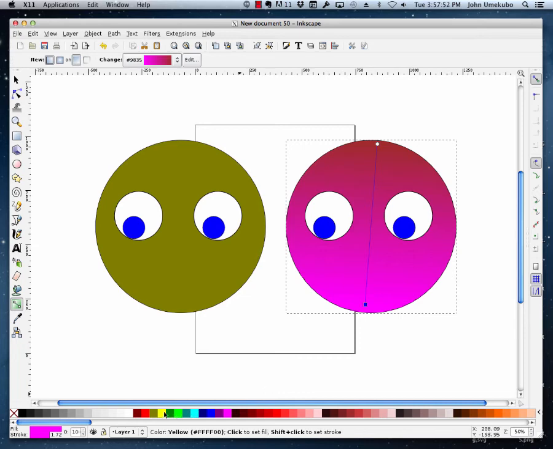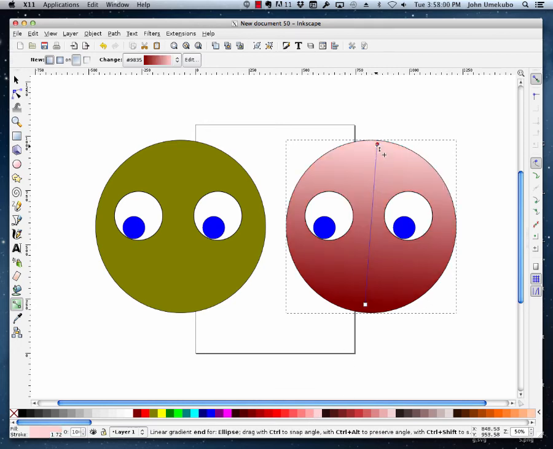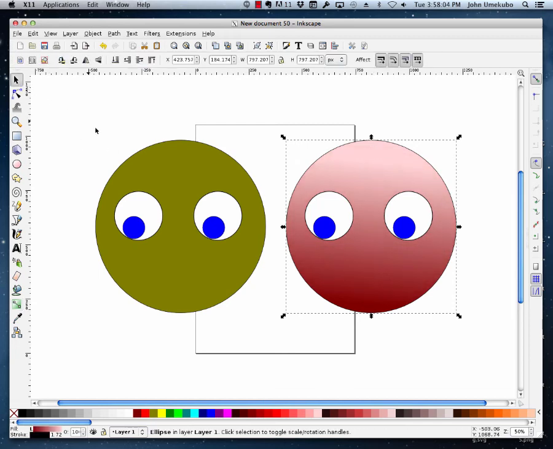I think having a dark color at the bottom and a light color at the top gives a sense of three dimensions almost. So I'm going to do something like that. Click away, and if you look at that, in that case it almost looks like it's not just a circle but a sphere, that it's actually a round ball. So the gradient does give an effect of three dimensions. Okay, so that's the very basics of gradients.